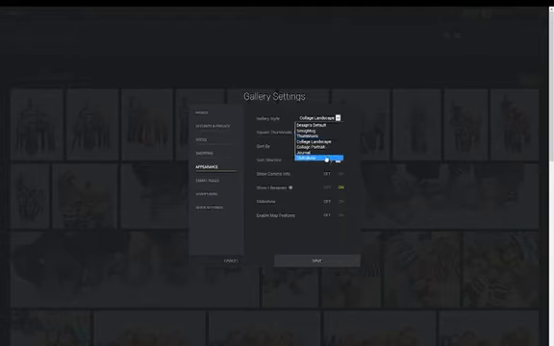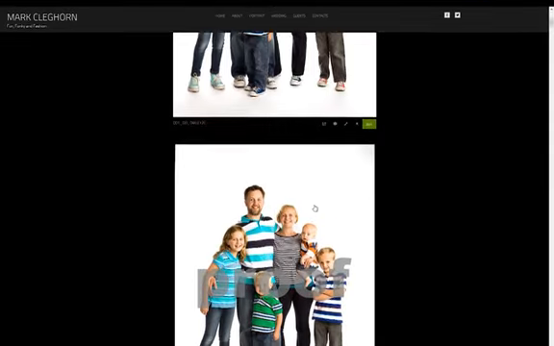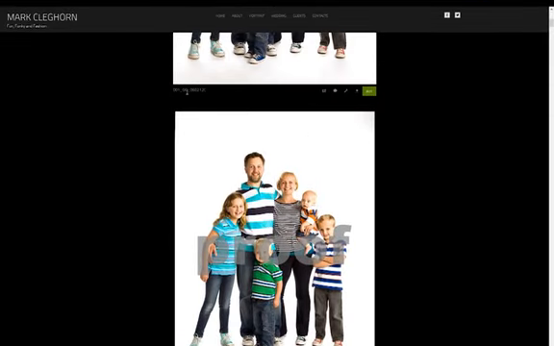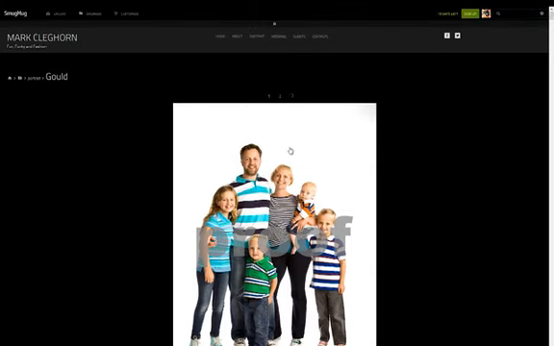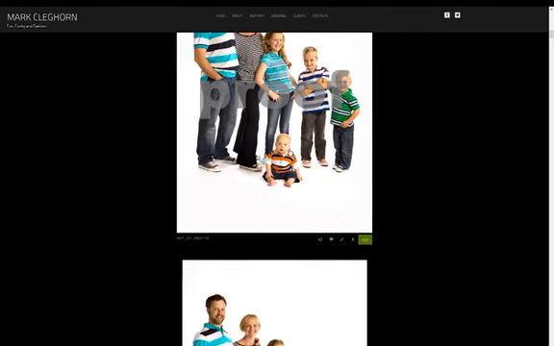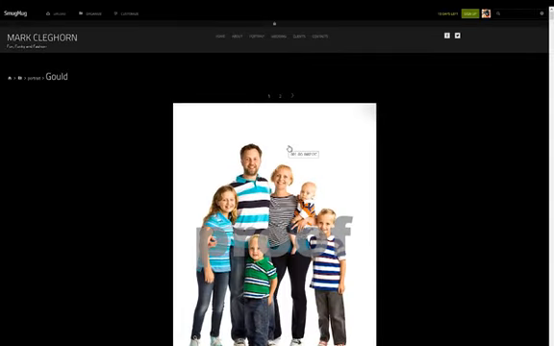The journal's quite good. This is going to give us much bigger images running right down into the middle, and we've also got the option in here to add in text to do with each of the photographs and so on. But of course, if you want big images for any reason, then that's the one to be using. So remember, there's lots of different styles and themes for you to choose throughout SmugMug.